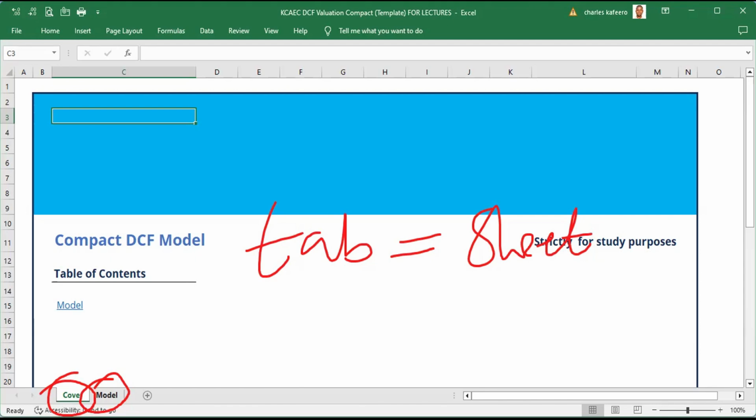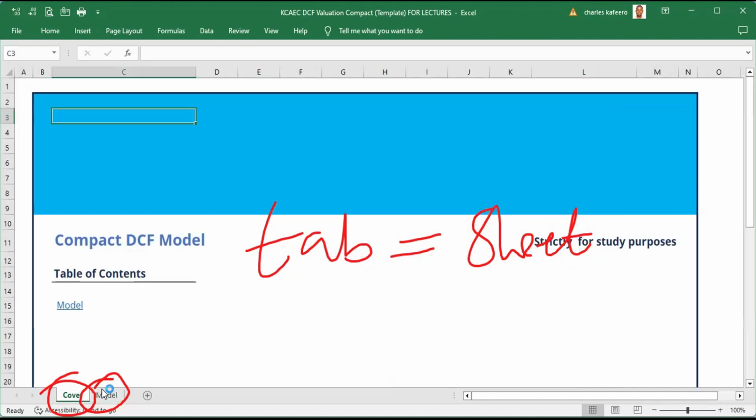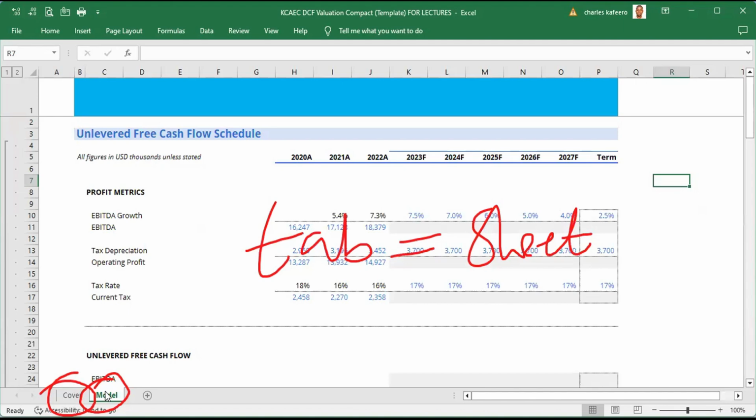So we can see we have those two tabs, but now since we don't want to be using the mouse, we just want to be able to navigate over to this model tab here, going back to the cover page to the model tab without reaching for the mouse, so that we can just be navigating like this without clicking on these points with the mouse. So how can we be able to do that using the keyboard? That's what we want to do.